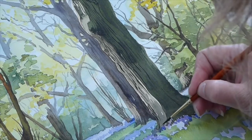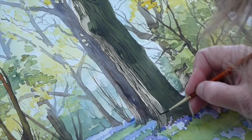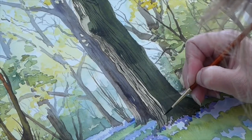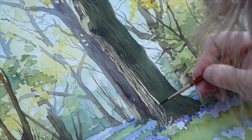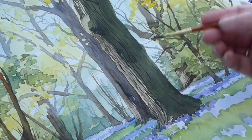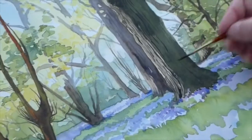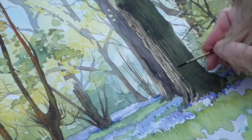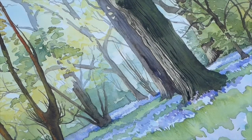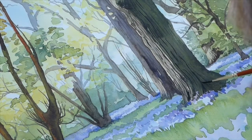The tree has got to look like it's anchored into the ground. We will be putting shadows cast by the trees onto the forest floor, which should help make them look as though they're growing from the ground. When putting texture on the trunks, go thick and thin with your brush and make sure you've got a nice bit of waviness to the line. If it begins to look too stripy, get a bit of water on your brush and soften the lines in with water — it's got to look irregular. Just enough to give some texture.